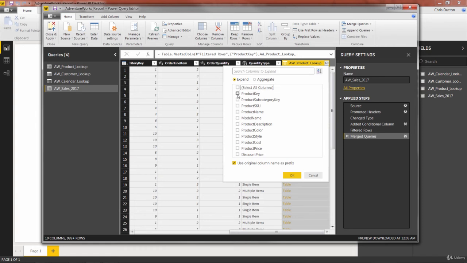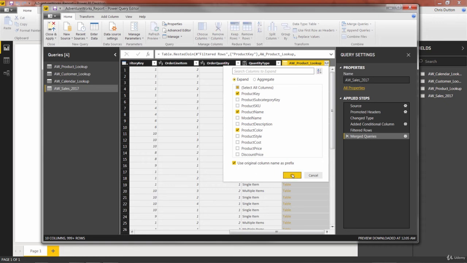Let's just pull in the product key so that we can make sure we have a match, and maybe the product name and the color. And this last checkbox here just determines what the name of the column is going to look like. If I leave this selected, it's going to create a prefix for every column with the name of the product table, which for the sake of this example, that's fine.